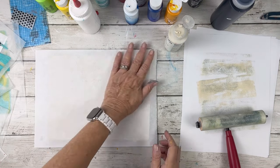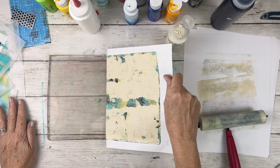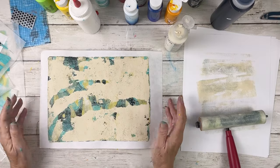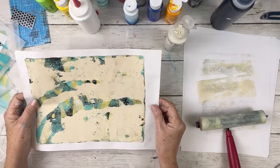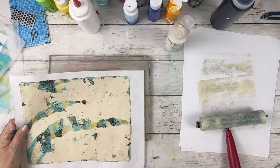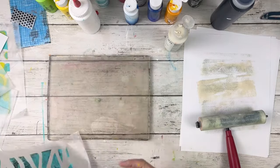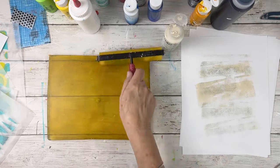I don't like to waste anything, because sometimes these things that happen create great papers. And I think this is a case where we have something very interesting happening here. So that is going to be a great starting background for a collage. I love the grunge around the edges, all of it. It's like an old wall. It's better than the actual print that I was trying to make. Yeah, that was definitely the thinner paper, the one that pulled away. Those thinner papers cannot handle 4 minutes on the plate. You will definitely lose some paper.